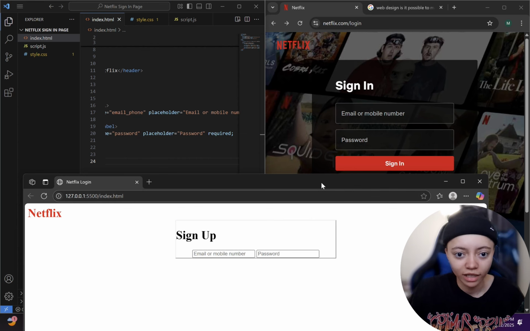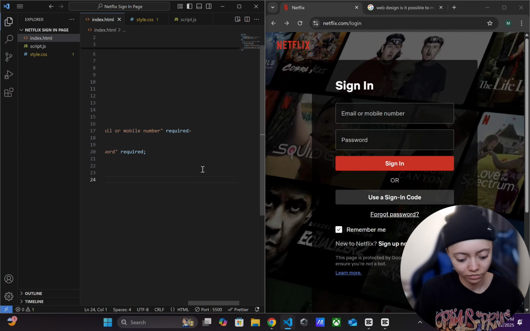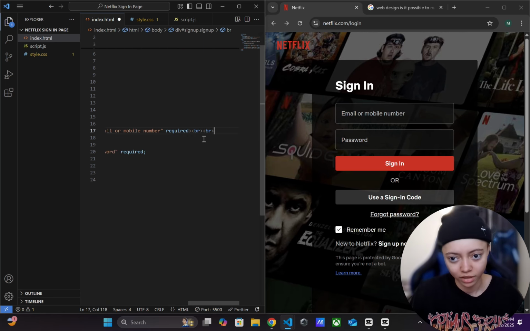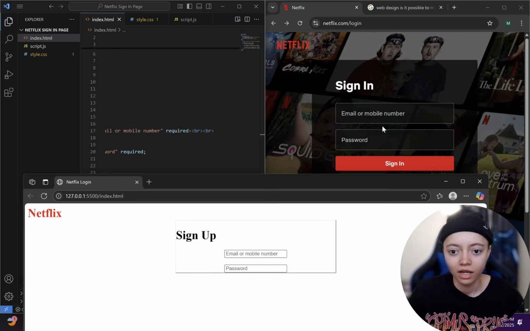So more than likely that just means we need a line break. I believe when you do a line break, they say to do like two of them. I guess that's like industry standard. Oh, well, okay. I like it. Perfect. Password.